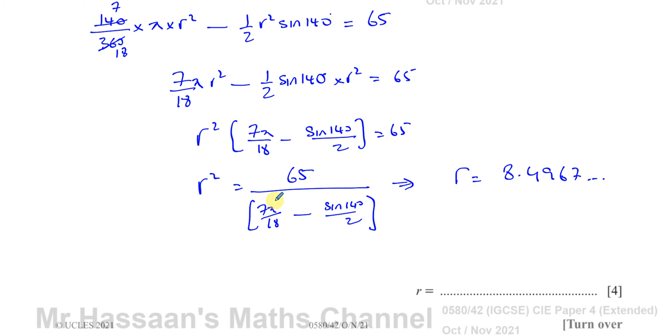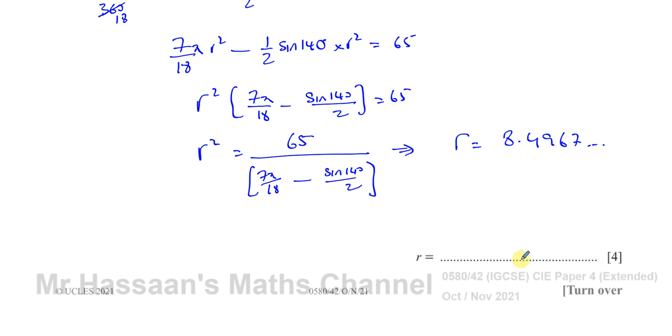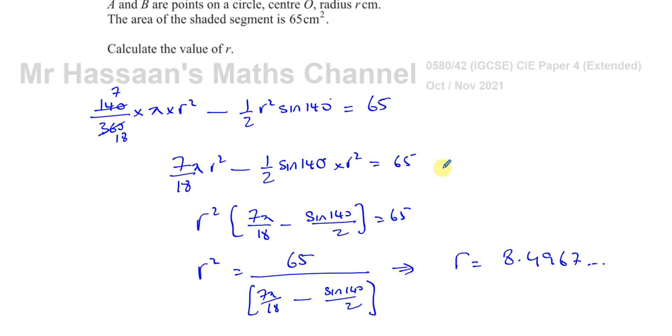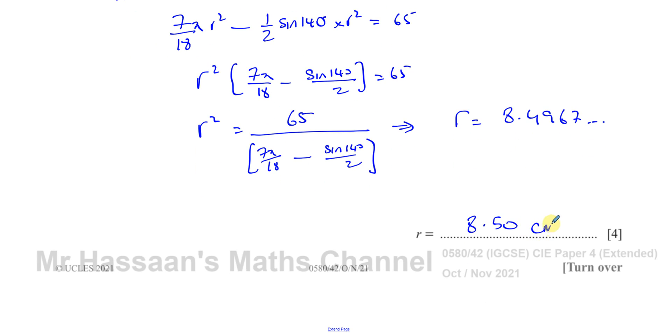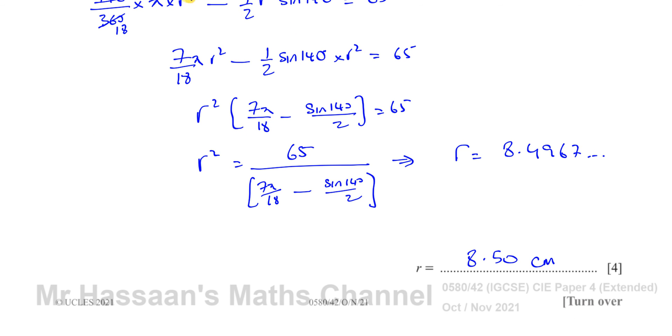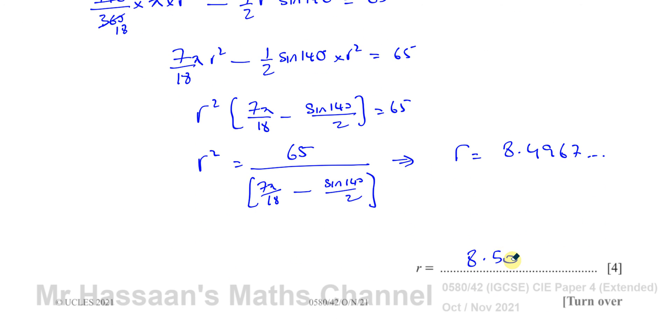We want to give the answer. It doesn't tell us how, so we're going to round it to 3 significant figures, which is always the default. So that's 8.50. You must write the zero in the place of the third significant figure to show that it's been rounded to 3 significant figures. So r equals 8.50, and the unit is in centimeters: 8.50 centimeters. In fact, we don't have to write centimeters here because it says r is in centimeters. So the value of r would be 8.50.